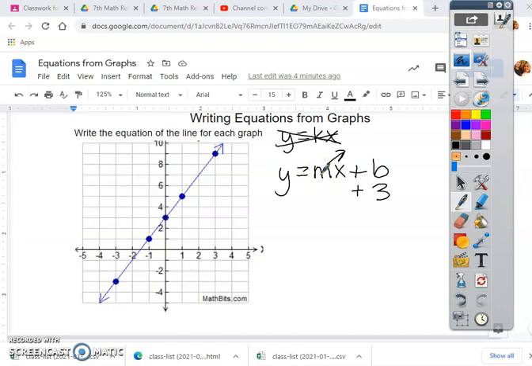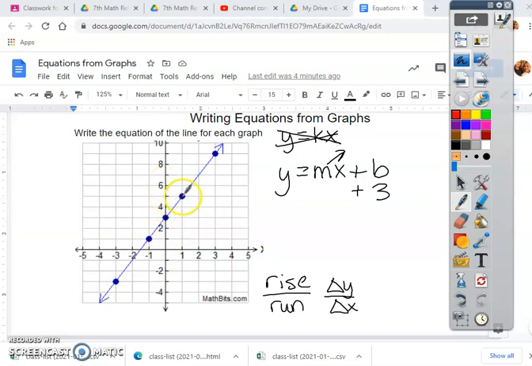So we do rise over run, which officially is the same thing as delta y over delta x, and I will try to quickly show you that. I'm going to change colors and go point to point, and it does not matter which two points I use. I'm actually going to do this one because I have to simplify it. When I look here, I want to look at my axis first. These are counting by ones: 1, 2, 3, 4, 5, 6.